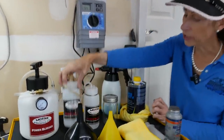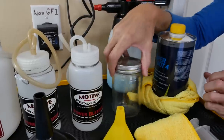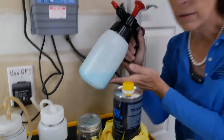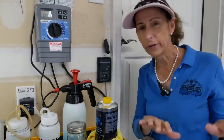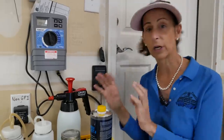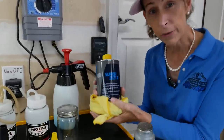These are some catch cans to catch the fluid as it comes out of the brake cylinders, and another small one I'm going to use to empty the reservoir when we start off. This back here is just some detailing spray. You want to make sure that your areas are very very clean. The brake system really cannot deal with contaminants at all, so we're going to clean everything carefully before we work. This is our replacement brake fluid.